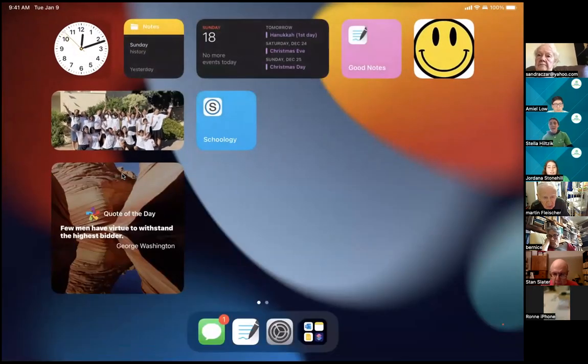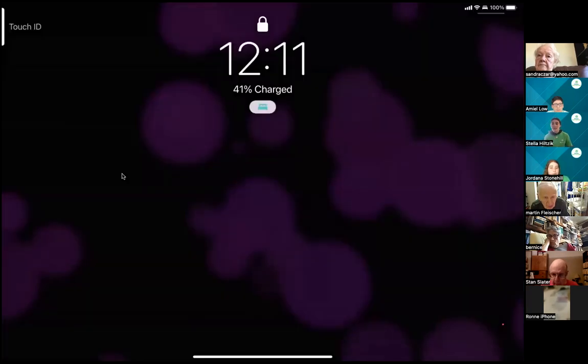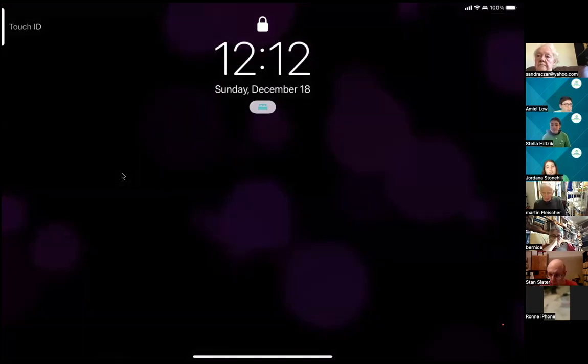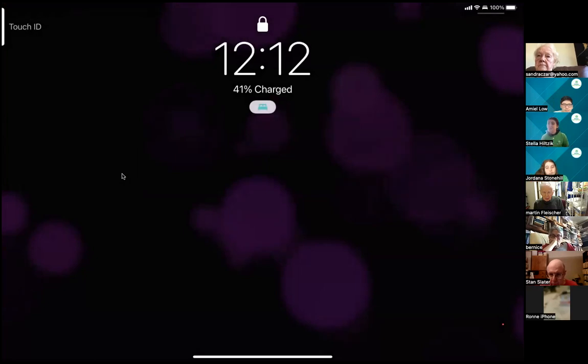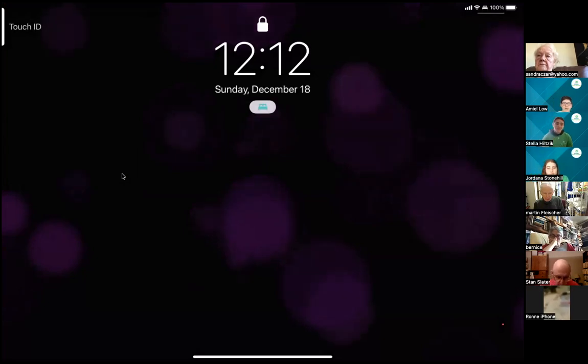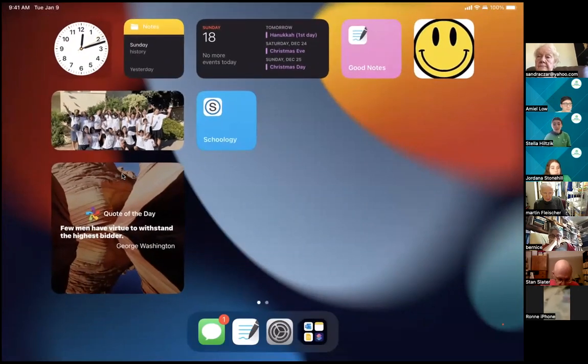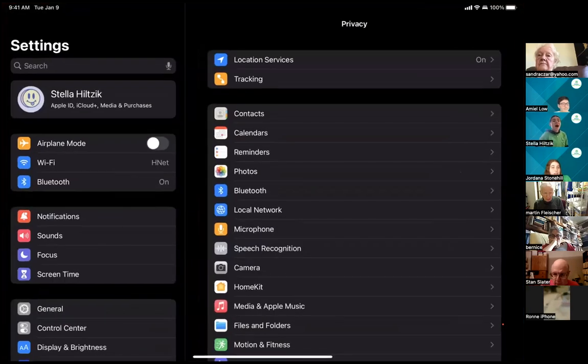Then when I shut it off, this is my lock screen. So when my iPad is not open and not unlocked, that's my lock screen. So when it's locked, it's your lock screen. And then once you open your iPad, you go to your home screen, if that makes sense.